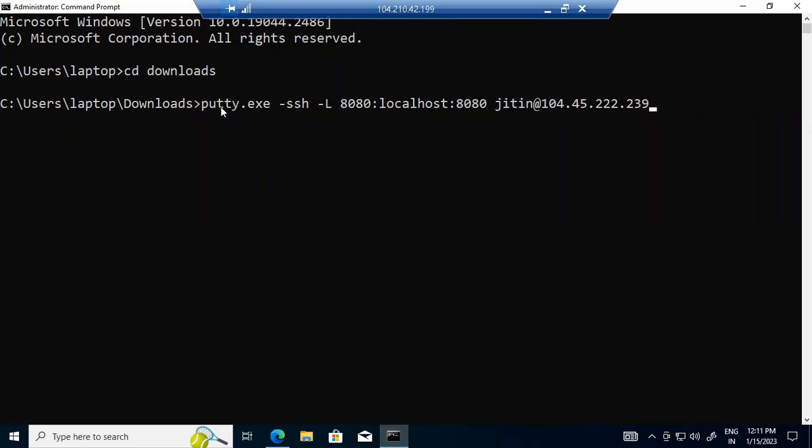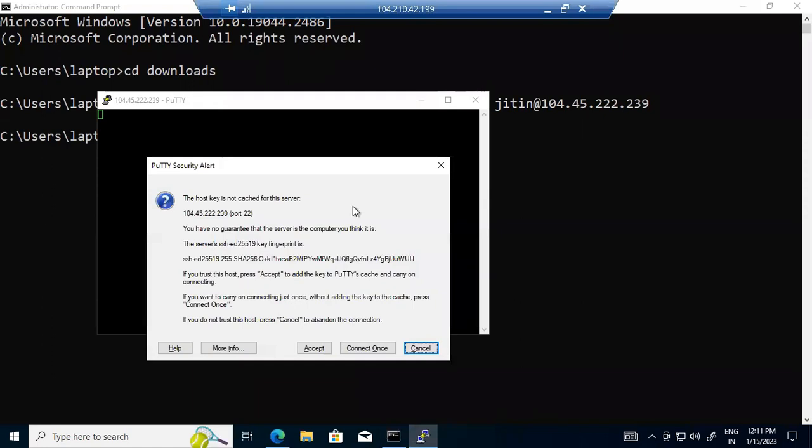So using putty, I'm trying to create the SSH tunnel. L is for my laptop, local, 8080 on localhost 8080, right? And here I'm trying to create this with the Jenkins VM, the Jenkins machine. And say okay, enter. It says it is going to use this key for the encryption. I'm saying okay.